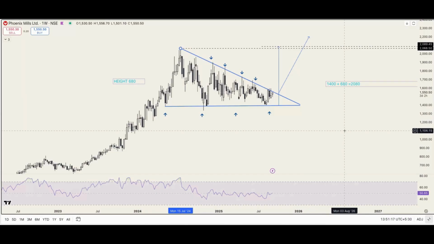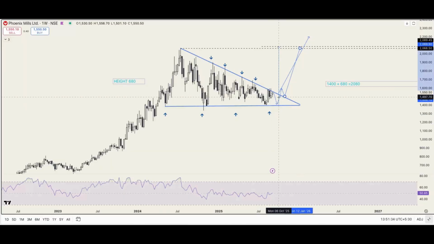Right now, how should we trade this? To trade this, wait for the breakout. Maybe it might take one more round like this. Wait for the breakout, retest, and then go for the buy. The aggressive buyers can just take the entry on the breakout and put the SL on this line as a support. Conservative traders, those who don't want to risk much, should wait for the retest of this as a support, and then go for a buy.